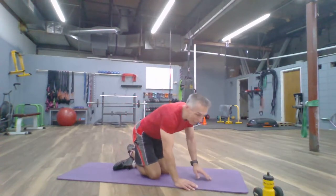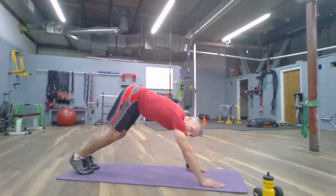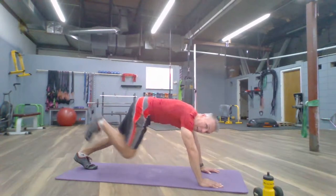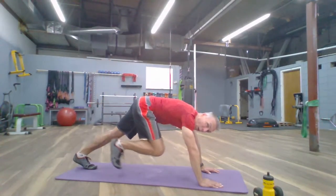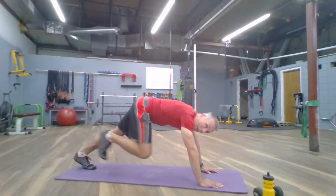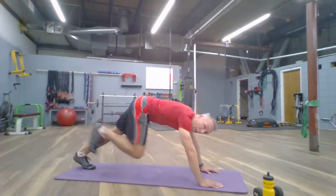Okay. Second exercise. In this, we'll call it a wonky down dog position. It's not exactly down dog because I suck at down dog. We're going to bring the knee in, kick the knee out. Trying to keep the hips in the same place and just rocking that leg in and out. Heel up.